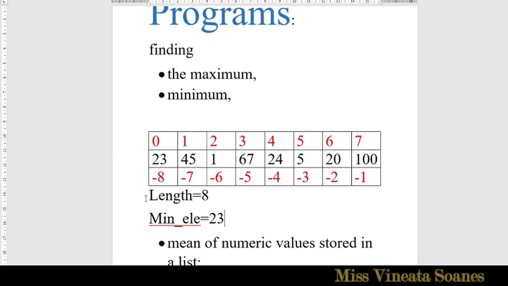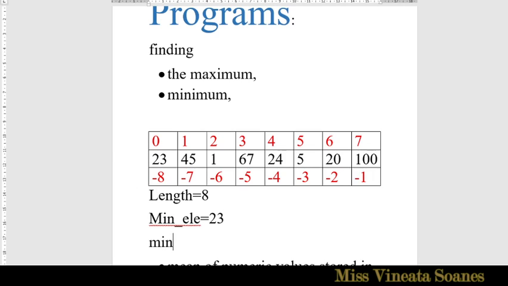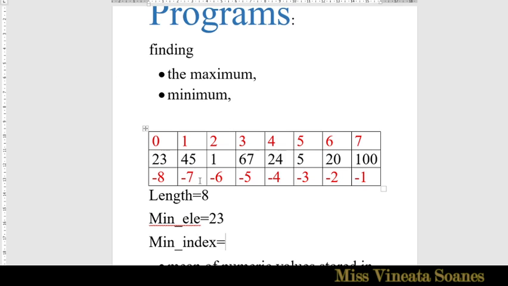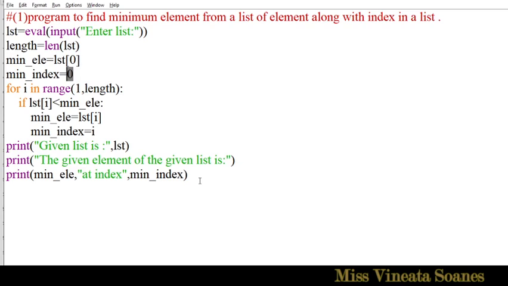Now min index is also there, so I can give min then index. Okay, this way. Now it's equal to what? What is the index here? Again, you're saying 0 directly. That is the value. The value 0, which means min index will have the value 0. Now you start your for range.